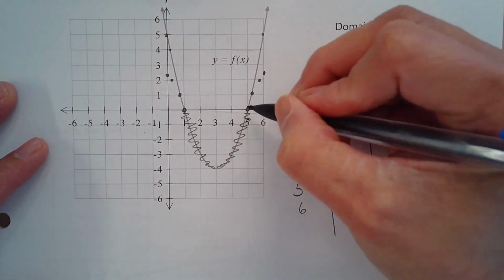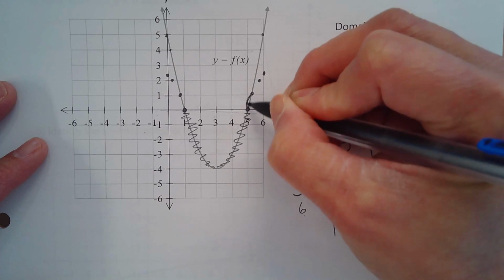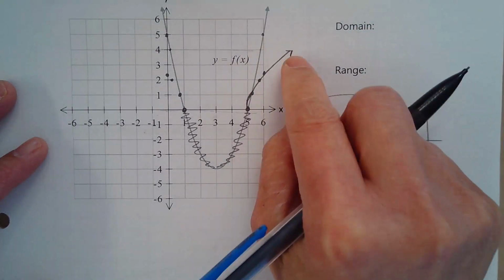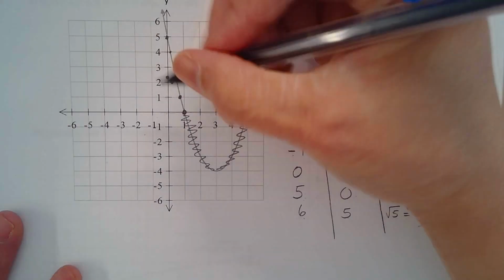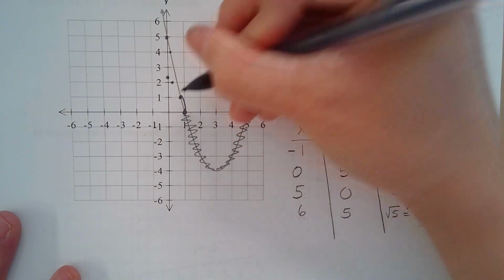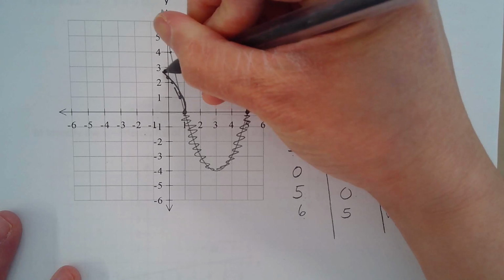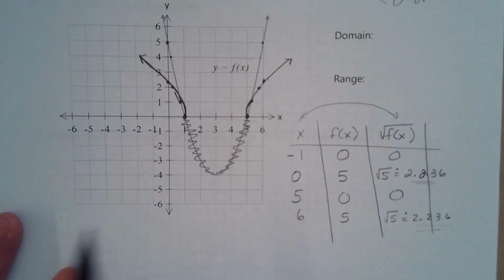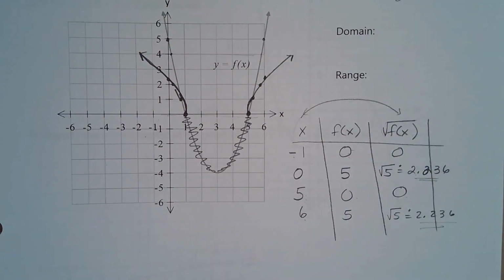So where's our graph? Make sure I do the bubble between 0 and 1. Here there's a little bubble, slightly above the original function. And then there. Don't forget the arrow, because this is a continuous function. It's going to continue that way. And then here's the other one. Again, a little bit of a bubble there, and then your graph goes this way. So your function would be these two. So far, so good? Yeah? Okay, good.